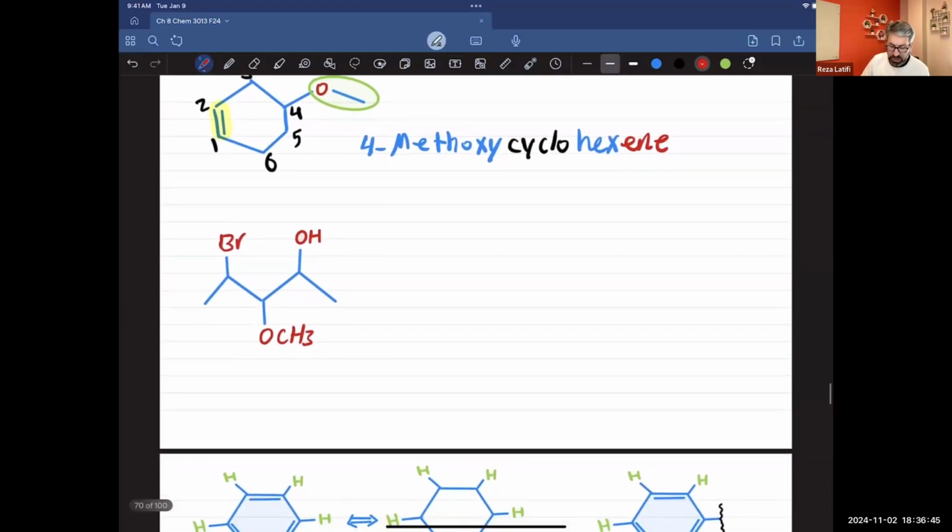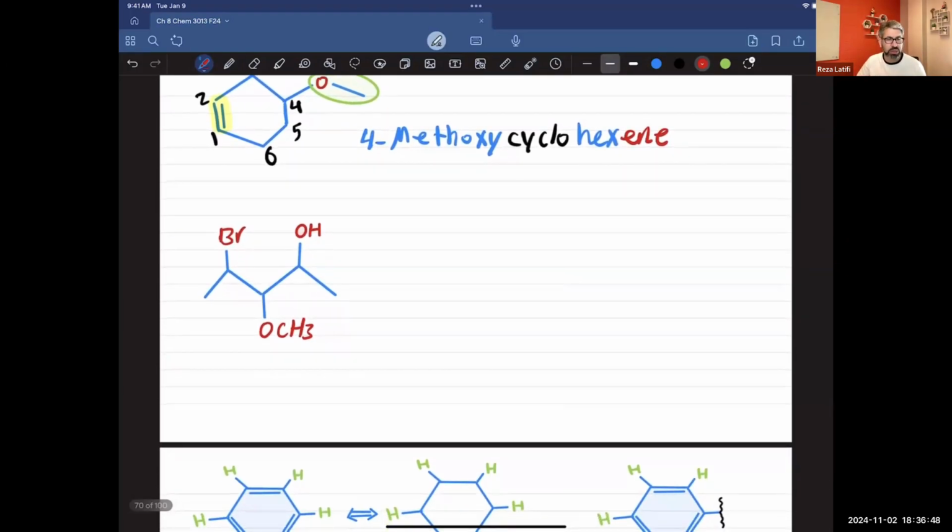Next one, we have a good number of functional groups here. We have alcohol, methoxy, and also a halide. When it comes to alcohol, it will get the first priority, so that's going to be number 1. The way you label it, you start from the side that is closer to the alcohol. So you say 1, 2, 3, 4, 5. Now I have one substituent, that's going to be the methoxy. The second substituent will be the bromo. And of course, I have alcohol.